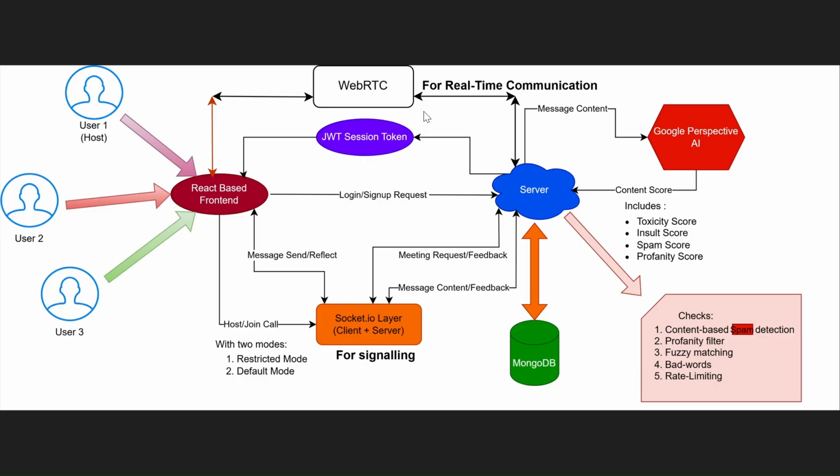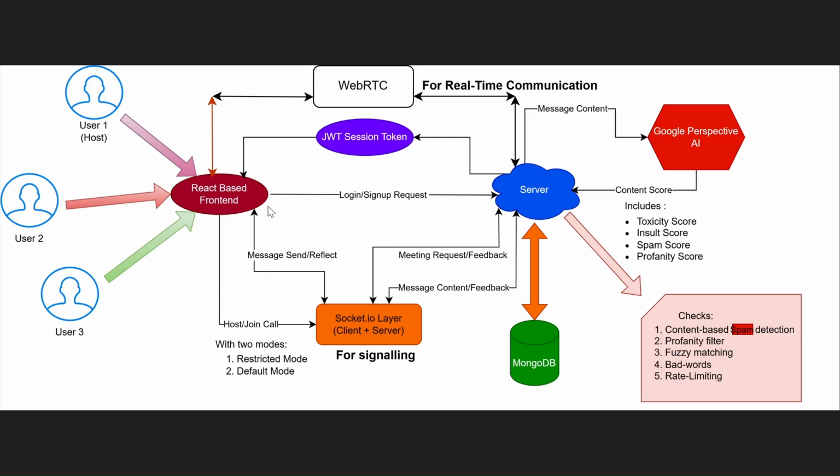For the real-time communication, Vidora uses WebRTC. WebRTC handles peer-to-peer audio and video streaming, which means the actual media does not pass through the server, only the signaling does. This keeps the system fast and scalable. The signaling itself is handled by Socket.io, both on the client and server side. Socket.io manages events like joining a room, leaving a room, sending messages, and broadcasting updates to all the participants.